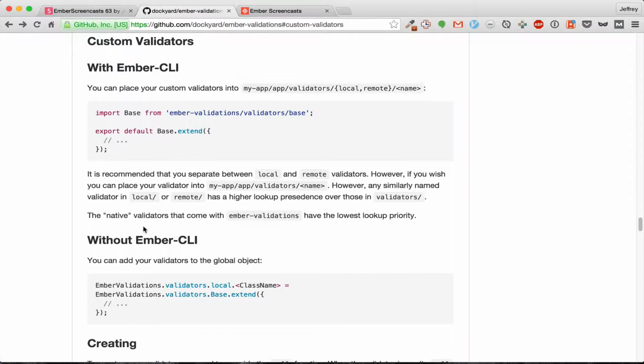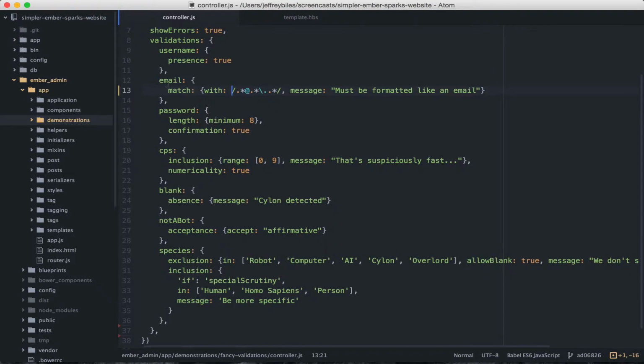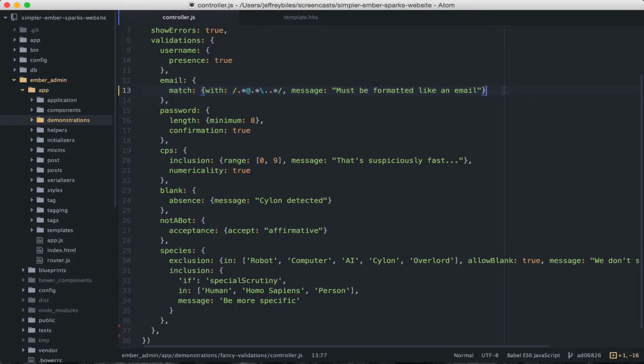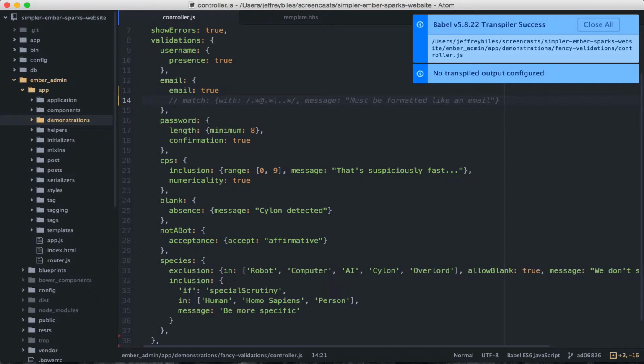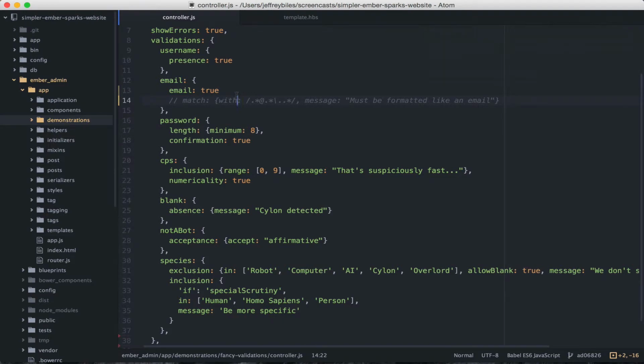Now, these custom validations might be good for shortening something that you use a lot and making it easier to use, or they might be used to create something that would be completely impossible to do with the default validations. We'll start by turning email this match into a custom validation that we can reuse. What we'll want is to be able to type out something like this and have that take the place of the match. We'll want this because we'll be wanting to check the email multiple times in multiple places in our application.